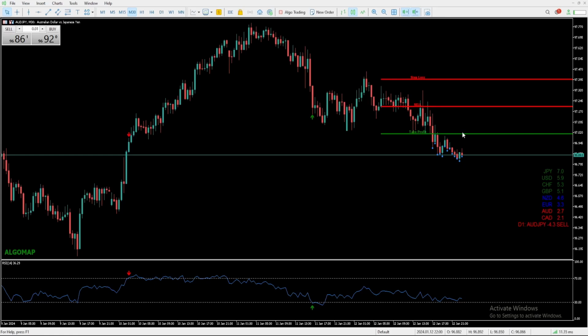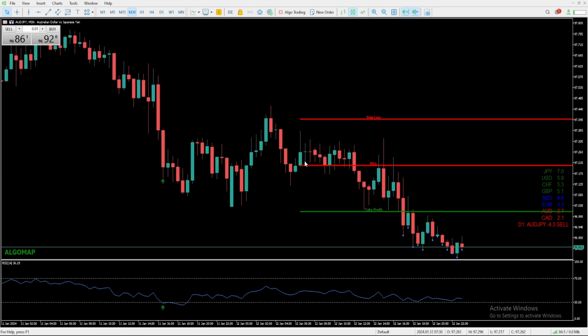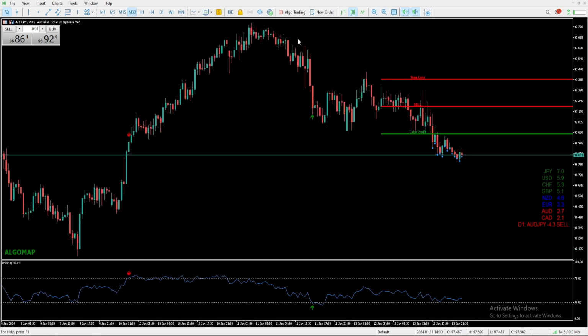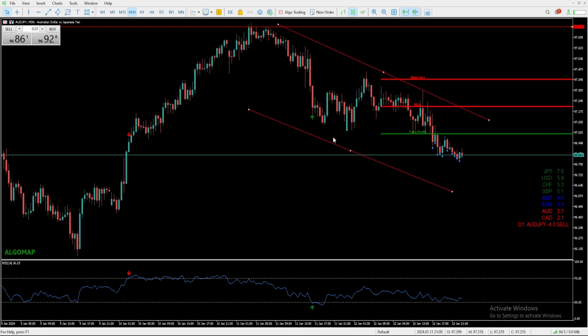Let's go. So once we go to the chart, you can see here on Australian dollar yen on Friday, 5 AM UK time, we got that sell signal, we got that stop loss, we got that take profit. It's a 55% chance price continues down, so we know if it is trending down overall, like it is from this high up here. Let me just mark this out here. Like you can see, we're clearly downtrending. We have a sell signal, so we have a bias to take sells already, and it looks like it's selling off. Right here, we can even draw a bearish channel. Boom. It looks like it's selling. We've got a sell signal giving us that sell bias for the session, and a take profit got hit.